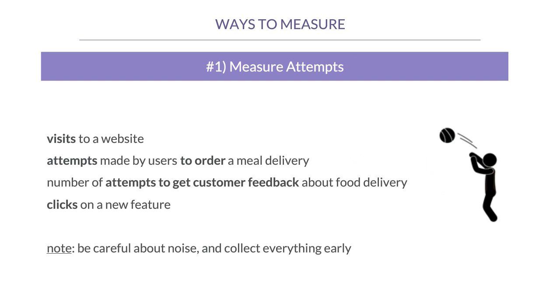Awesome. So the first thing that we're going to be talking about here is measuring attempts. When you first start collecting data around this, it's usually best to collect as much as possible around attempts from the very beginning. Even if you don't think you're going to need them in the foreseeable future, it's much easier to get something and not need it than not have it and then try and get it later on. So you'll very likely want to go back and look at these someday for some potentially really big decisions.